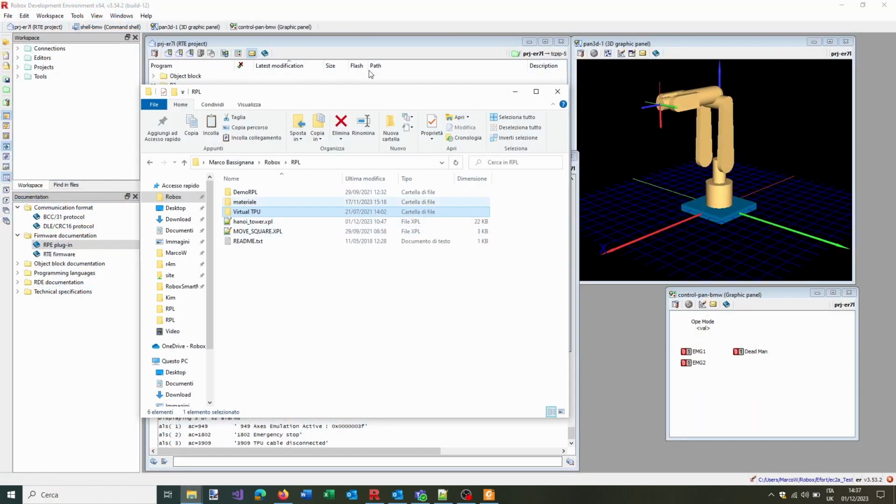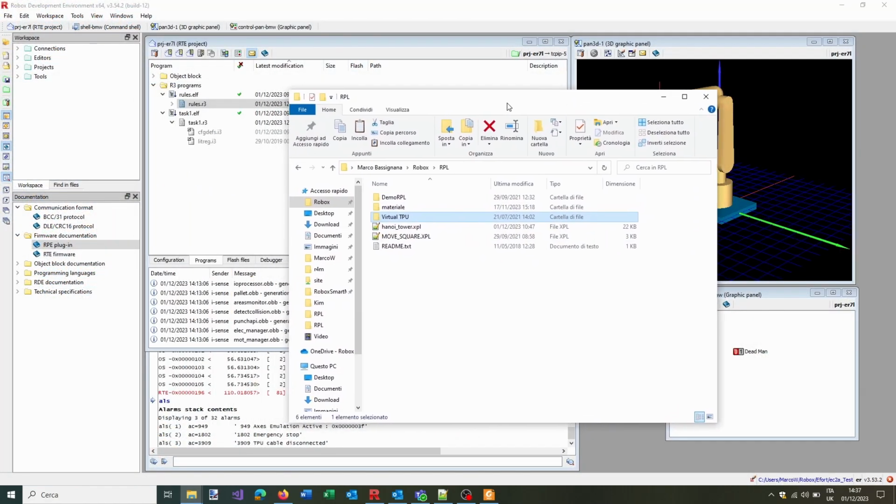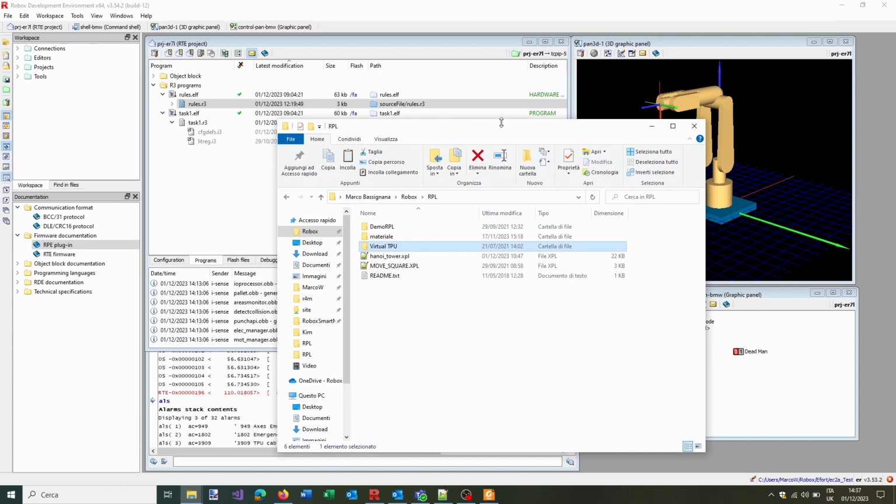While you buy a system and you would like to use the XPL, you need to use either the TPU or some other kind of physical HMI, and on this you need to play the TPU. The TPU is our HMI program, and inside it we have the handling of all the RPL. Now, since I do not want to play the real HMI, also because I do not have any hardware, I can play it virtual TPU in my PC.